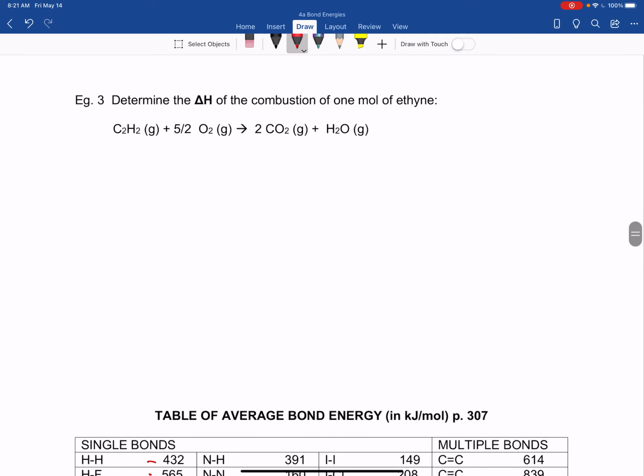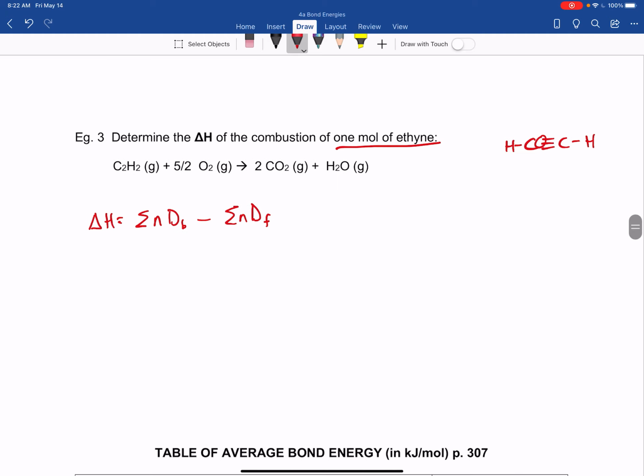All right, the last example to go through is determining the enthalpy of 1 mole of ethyne. Okay, so we would do the exact same thing here because we have no information. All we have is a balanced chemical equation. The broken bonds minus the energies of the formed bonds. Right, and if we look here, we would need to draw the structures. I'll leave these off to the side and allow you to try them. Okay, so the structure for ethyne is given there. Oxygen, you can draw that yourself, but there's its bonding pattern.